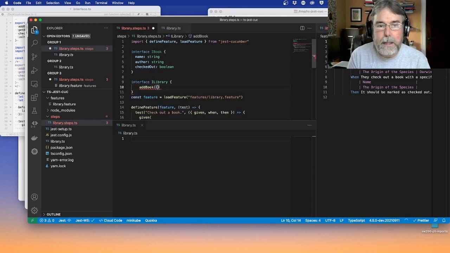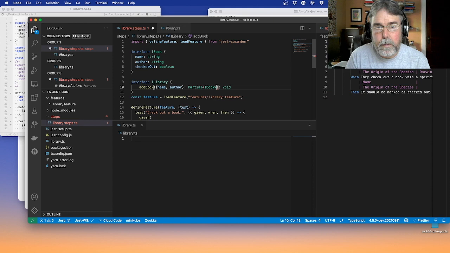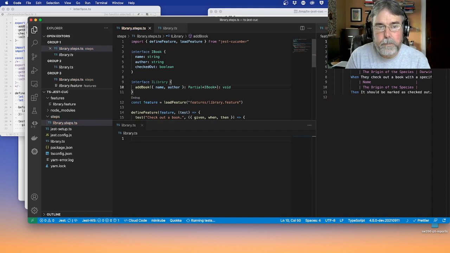I'm going to pass in an object that's not an IBook because I don't need to pass in checkedOut. Let's do name, author, but not IBook. It needs to be partial. There you go.